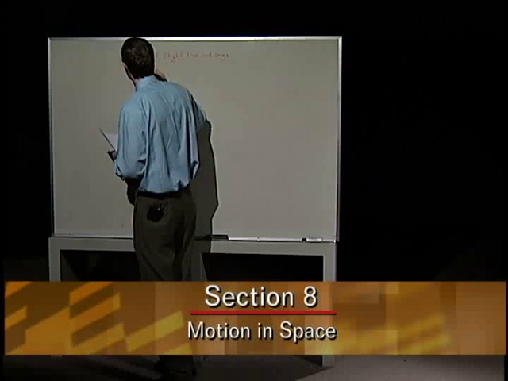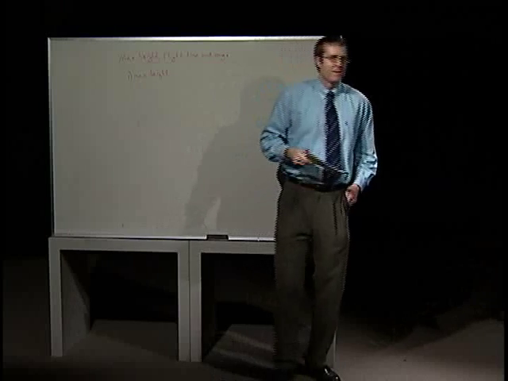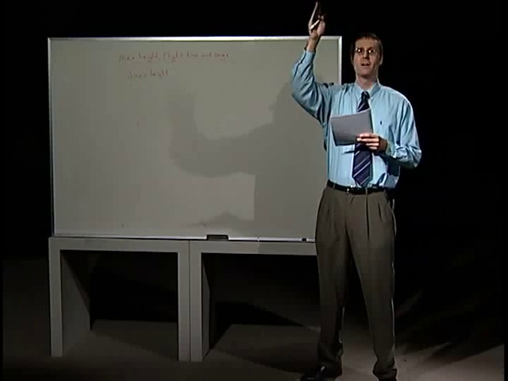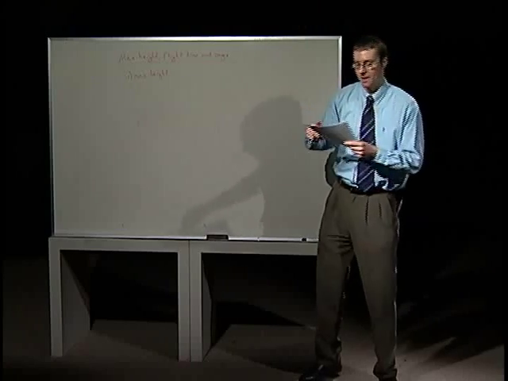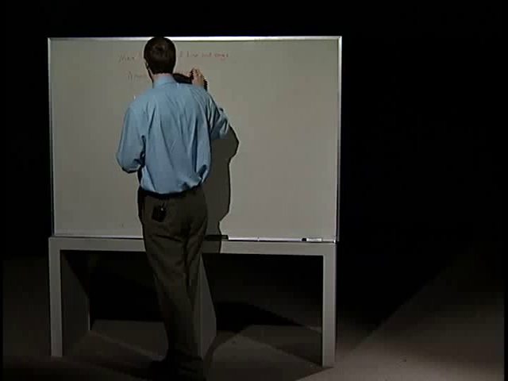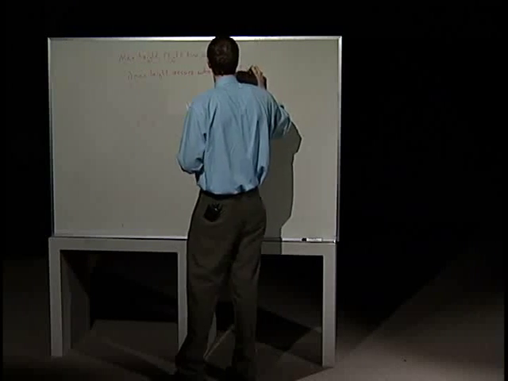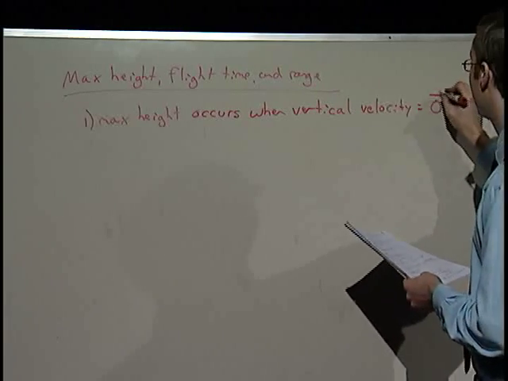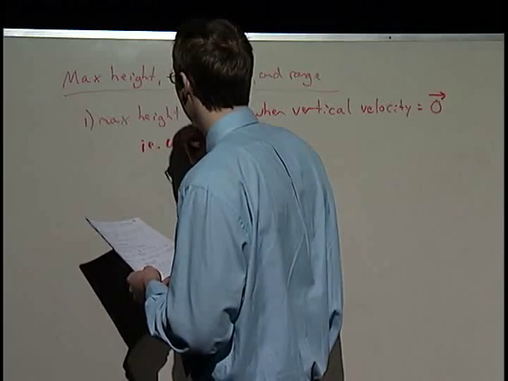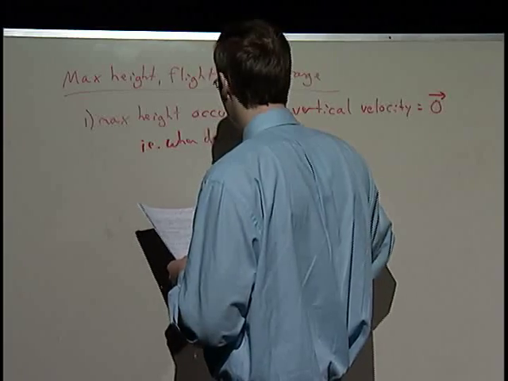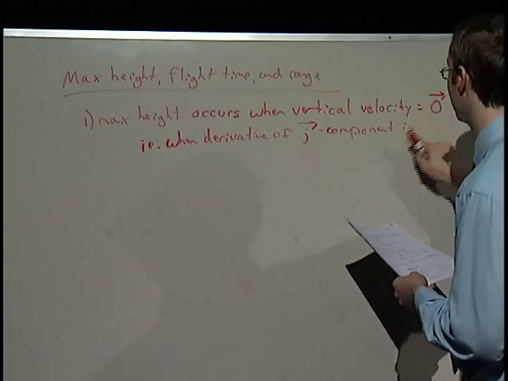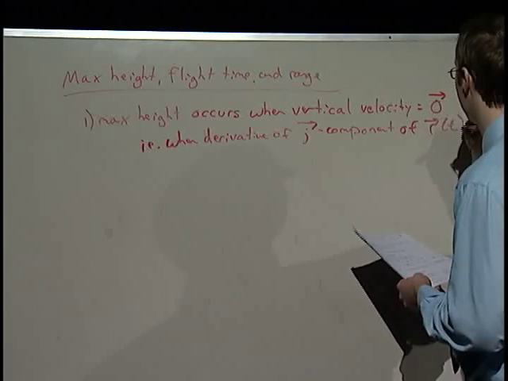So, well, think about this. So an object is traveling in the upward direction at some velocity, right? It's going to hit its max height when that vertical velocity is 0, right? Because what goes up must come down. So it must hit 0 somewhere in the flight time and then begin going in the opposite direction as it comes back down again, right? So the max height occurs when vertical velocity is equal to 0, right? Should really say the 0 vector here, but i.e. when the derivative of the jth component of r of t is 0, right?